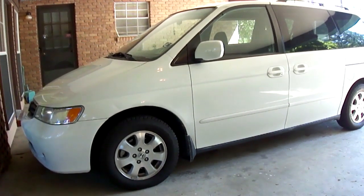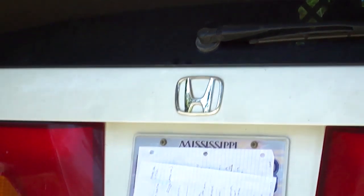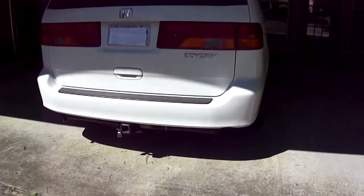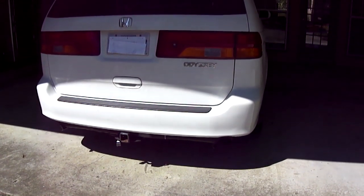Today, I'm going to show you how to change most of the bulbs on the exterior of the 99 through 2004 Honda Odyssey. I'm going to start on the rear, with the top rear. Now, this process is fairly simple. All you need is a flathead screwdriver.